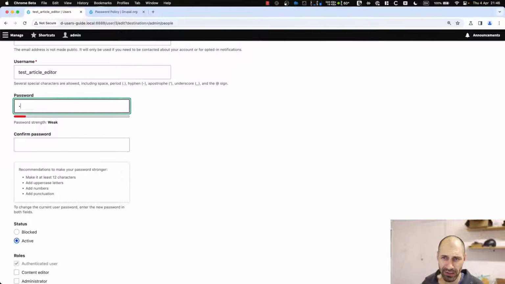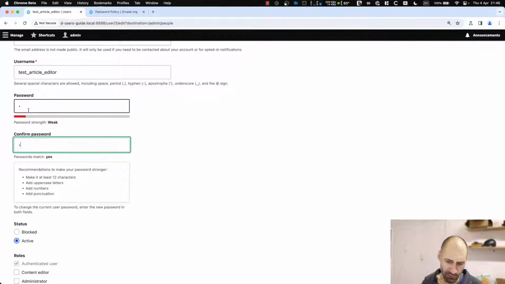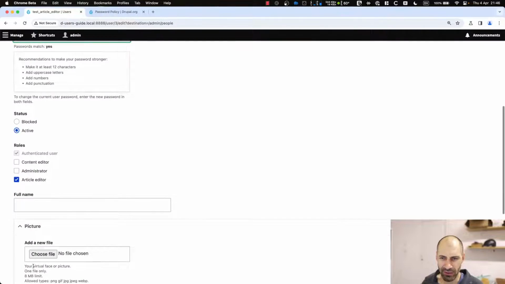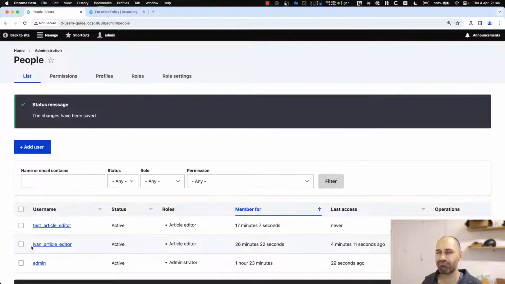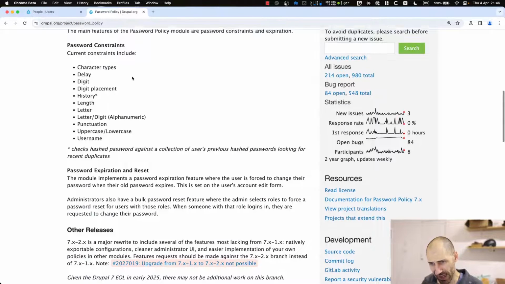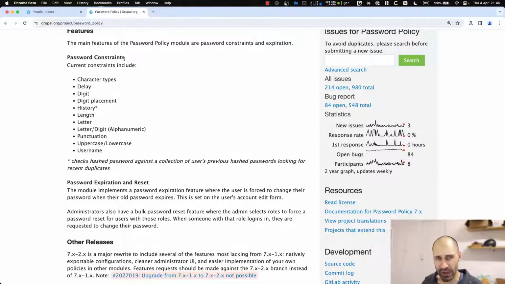You can still add in a password of just A and go in there and save it. Okay? Password policy, on the other hand, actually sets a constraint where you have to add in these constraints and you can't actually save the form until these constraints are met.